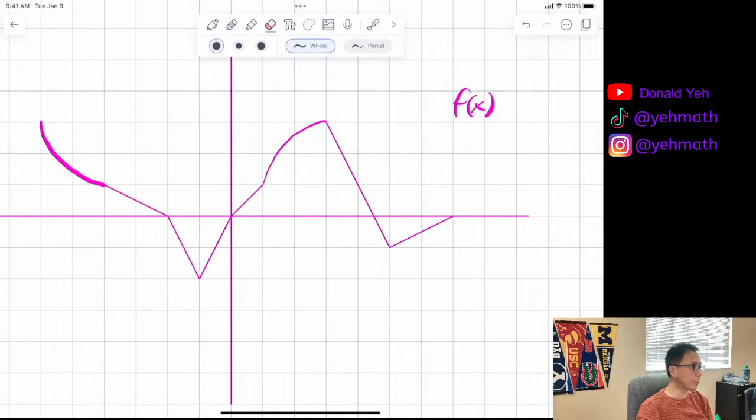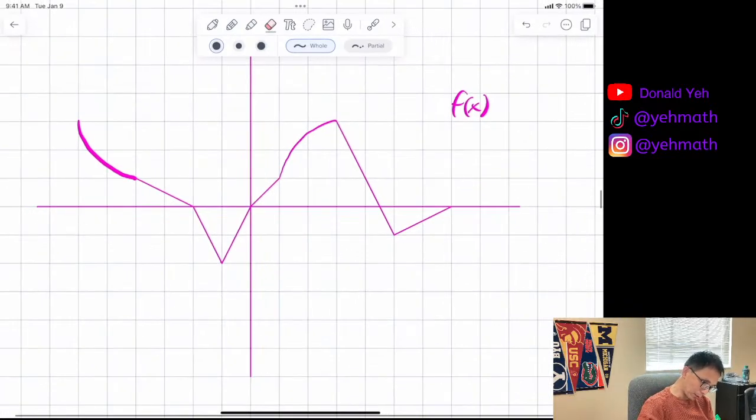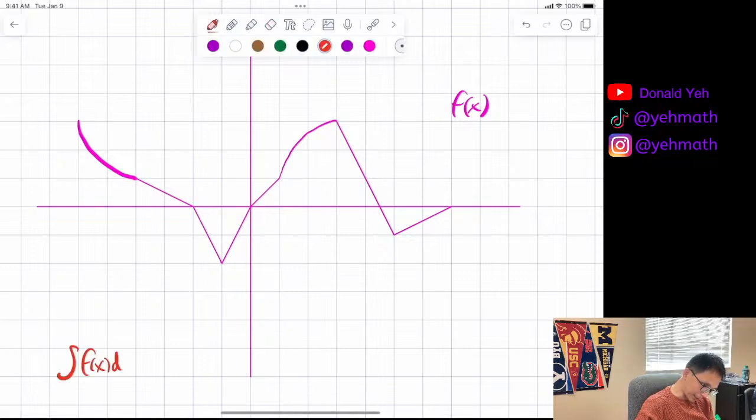Okay, so if I were you, I would take a picture of this thing because it's kind of hard to draw. And all the curve there is a quarter circle curve. I can't do a very good job of drawing a quarter circle curve, but just imagine that quarter circle curve. So what we're going to do is start by asking questions. What will be the integral of f of x dx? It'll be from -2 to 0.